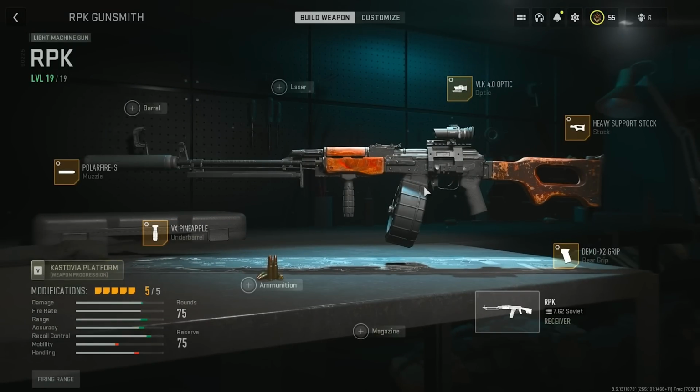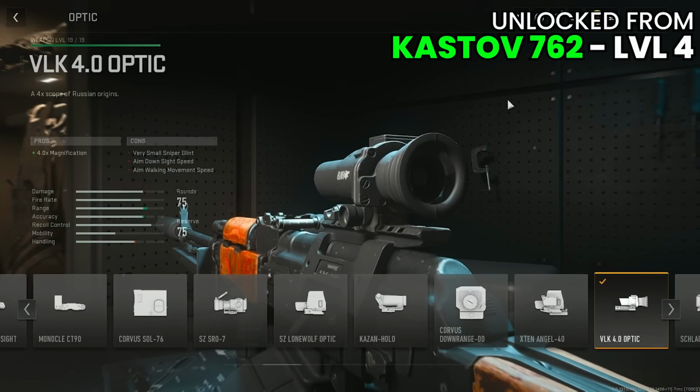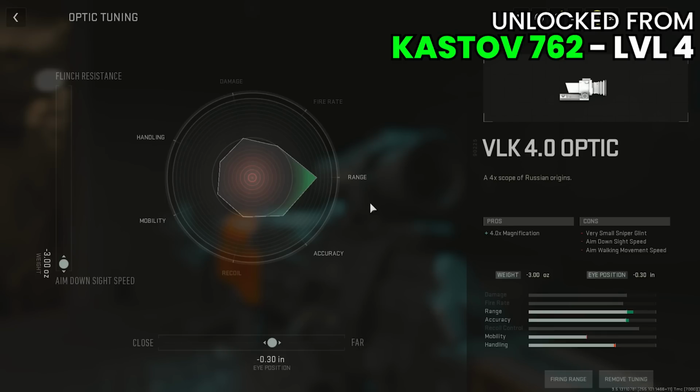For the first attachment, it's awesome to see the VLK 4.0 optic in Modern Warfare 2 and Warzone 2. We are very, very used to the VLK optic as Warzone players, so we're going to feel right at home using this. In terms of tuning this up, you want to make sure you're maxing out the ADS speed and bringing the eye position slightly further away. Minus 0.3 works well on the long range options, and it lowers that visual recoil as well.